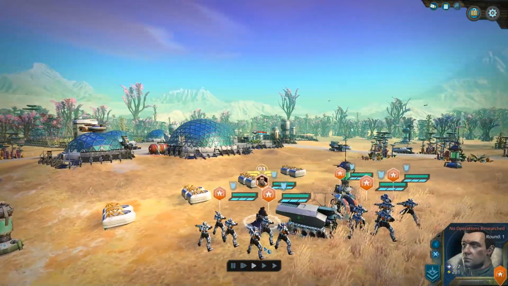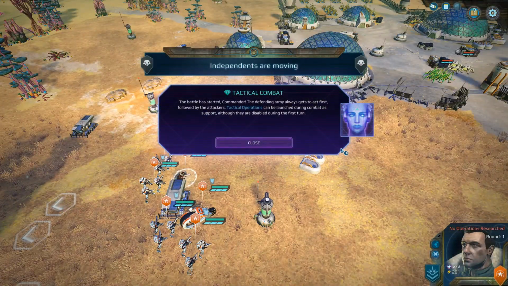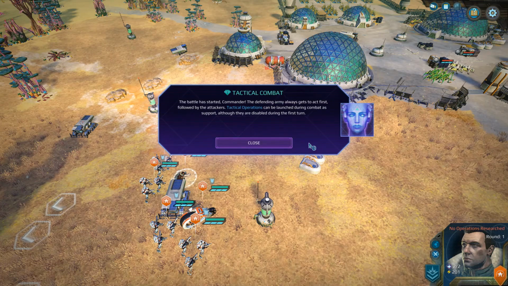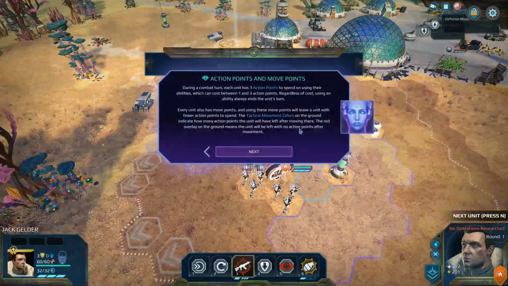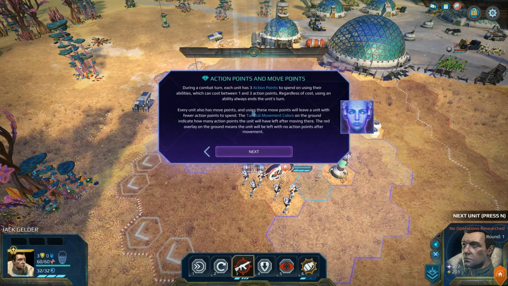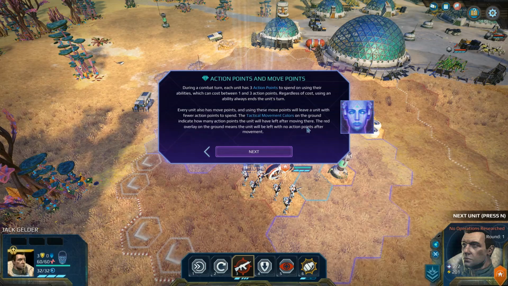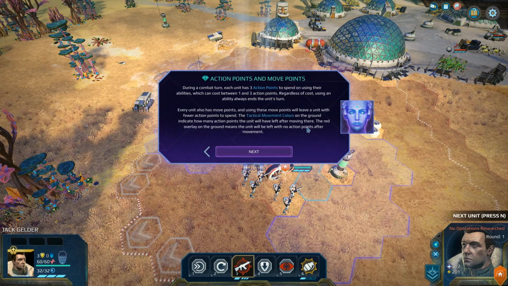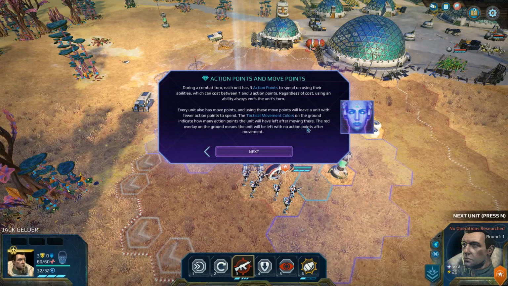Alright, manual combat time. The battle has started, Commander. The defending army always gets to act first, followed by the attackers. During a combat turn, each unit has 3 action points to spend on using their abilities, which can cost between 1 and 3 action points. Regardless of cost, using an ability always ends the unit's turn.